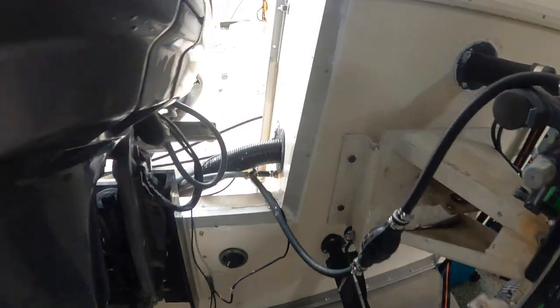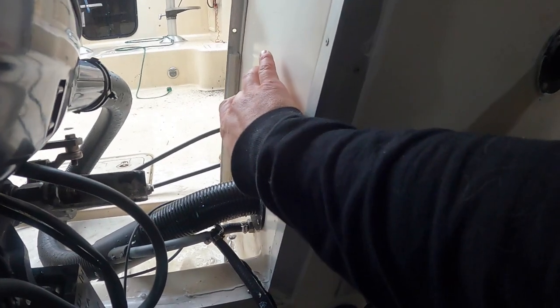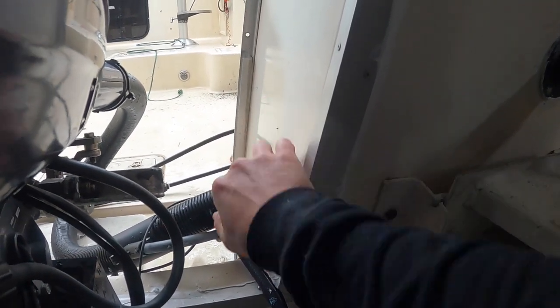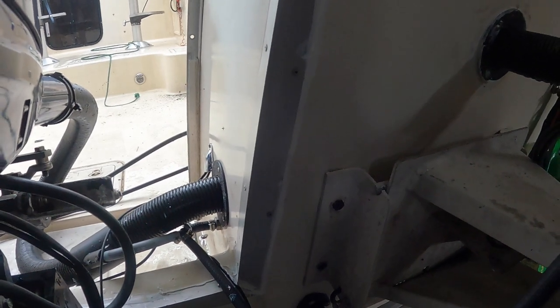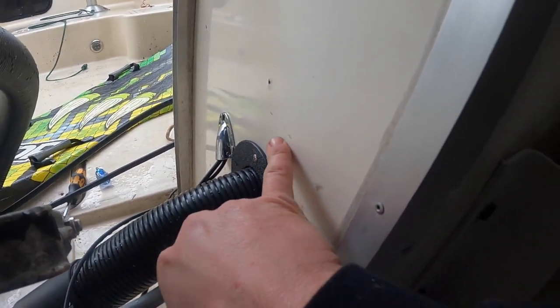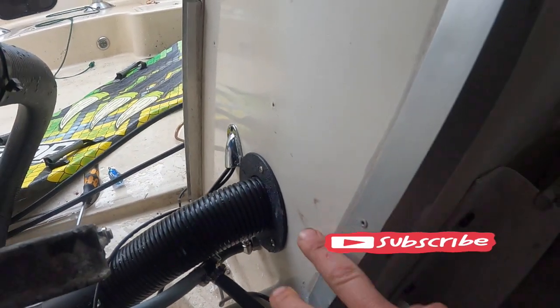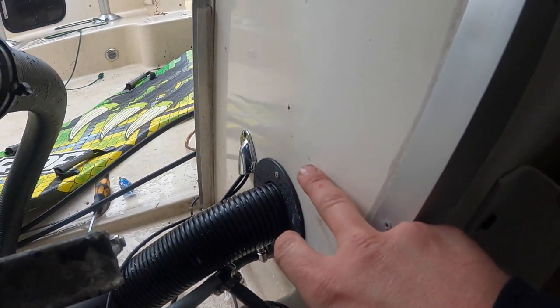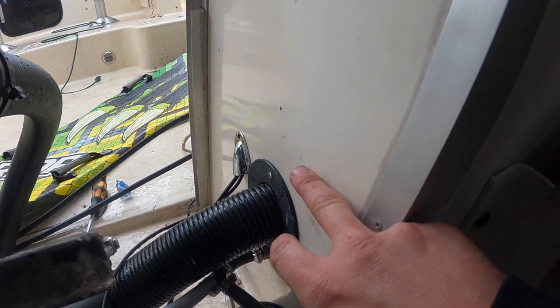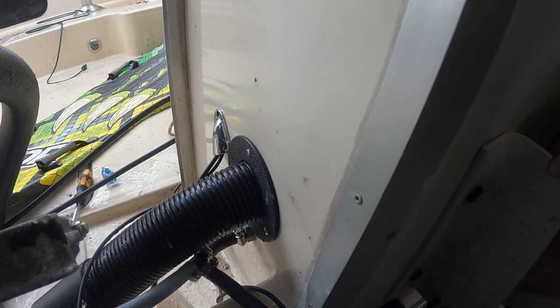First thing I'm gonna have to do is mark an area out for right here. That's my through hole fitting, it's new home, and start drilling that out. So here we go. All right, so I have my two holes where I wanna drill them marked right here and here. And I'm gonna use a 1¾ inch hole saw to make my holes. I think this requires a little bit smaller hole saw, but I honestly just don't have one, and I really don't feel like going to the hardware store and buying one just for this. So this will work fine.